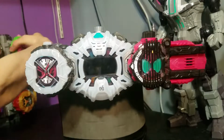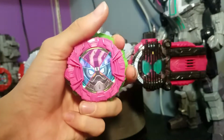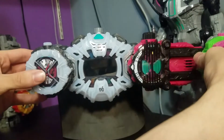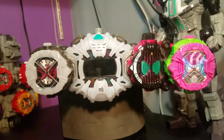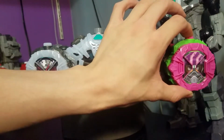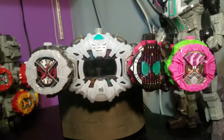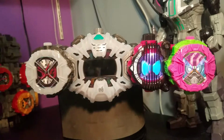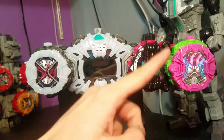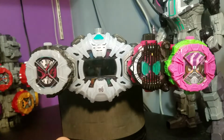And there you go. Let's also do it with X-Aid. I just wanted to hear how that would sound, and I am not disappointed. So it does it on its own. Okay, that's cool. I like that. I'm not going to lie though, I did assume it was just going to flash forever, but I guess it actually does stop after a while.